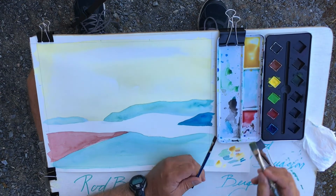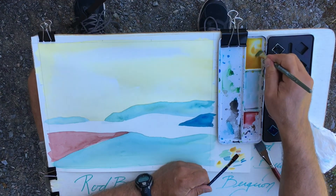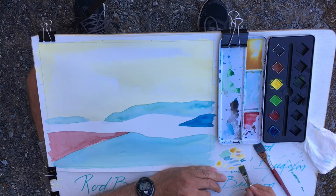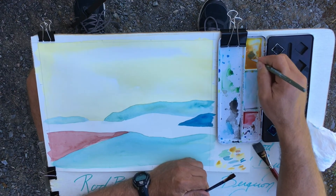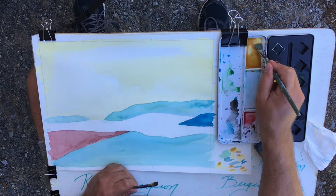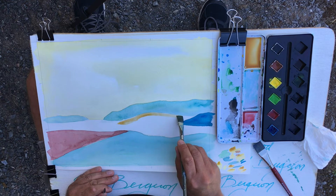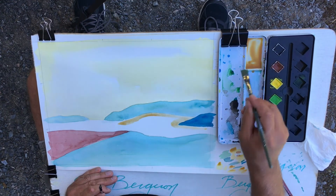This is getting pretty close now — that's pretty close. I'm going to take all of this orange and paint right up to the edge of the blue, not quite touching it. Pick up all the orange. When you're color mixing it's very important to have a lot of patience — don't get in a big hurry. Take your time and get the color that you want. Remember this is your painting — make it the color you want it to be.